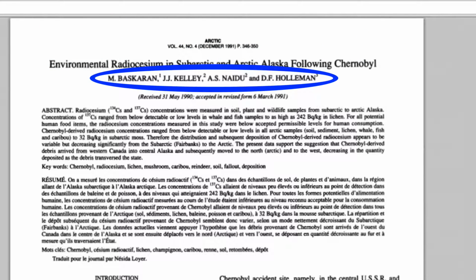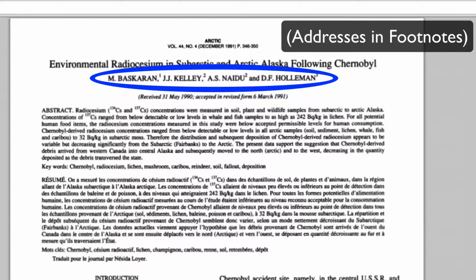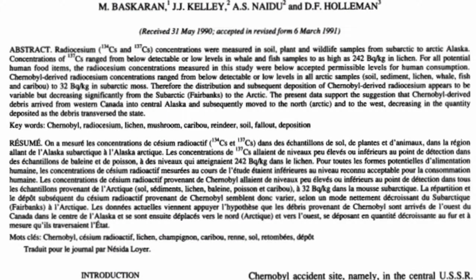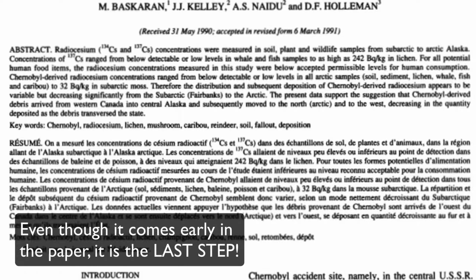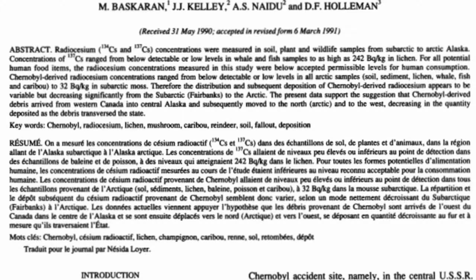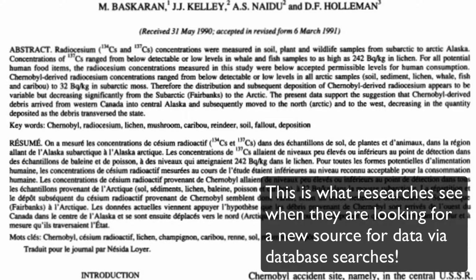Following the title is the author or author's citation, including the address. Most journals include the address with the author's names. The journal Arctic includes them as footnotes. The abstract is a very important part of the research paper. It is done as a final task, and there is a separate module to help you draft the abstract. You will also get extra credit for that. The title and the abstract are widely archived and provide a convenient information source for scientists who wish to scan a wide variety of reports.